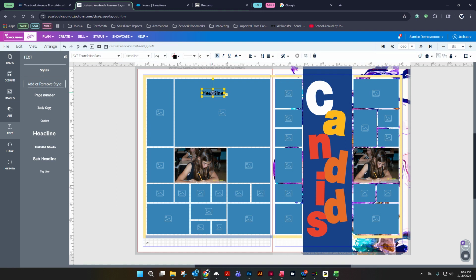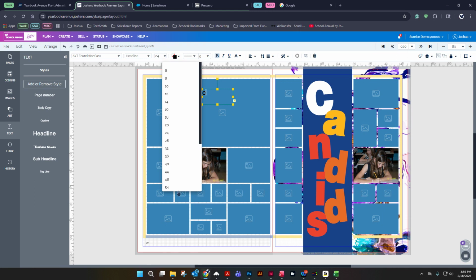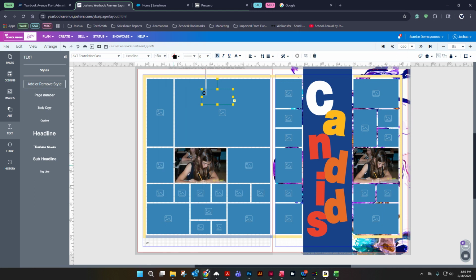So what that does is it just creates a box for your text to be inside of. So then from here, you can always just adjust whatever you want, or double click, and then you will see your little cursor. And then here you can type whatever letter you want, bring it up to whatever size you want.